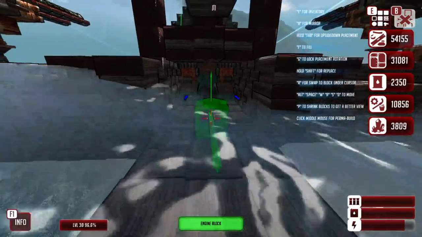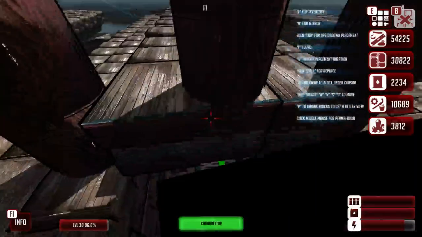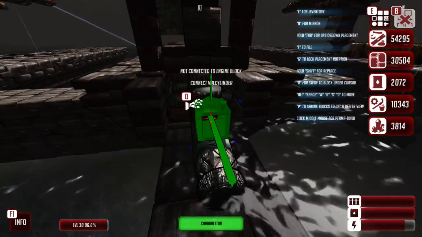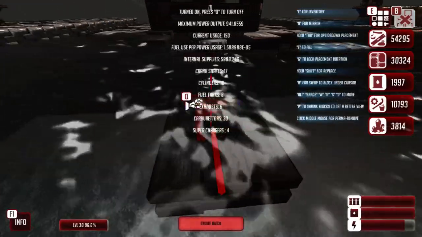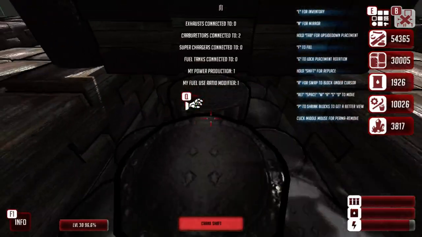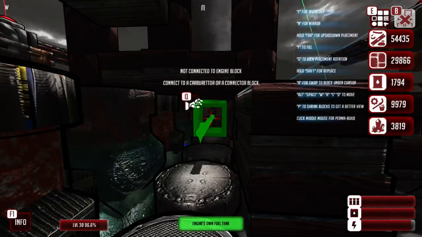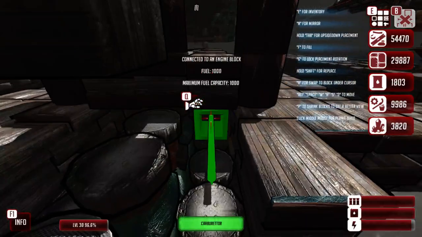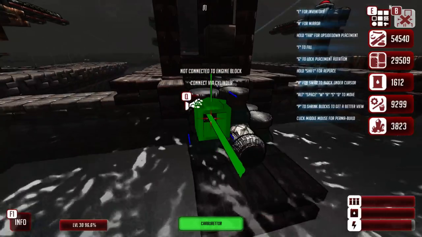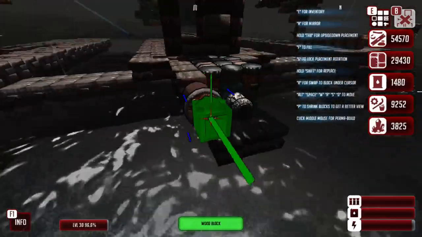Let's go engines. Engine block. Put that there. Crankshaft. Carburetors. Alt. I keep forgetting I can use those two buttons, space and alt, to move this thing up and down. That is... my bad. Ooh, and I had it placed just perfectly. Okay. Perfect. Let's get a couple superchargers and carburetors. And an engine zone fuel tank. Okay, now, let's go ahead and block this baby off.